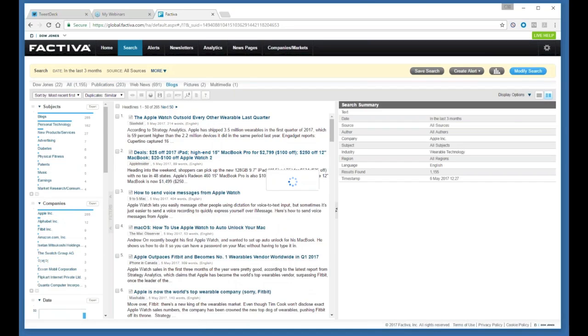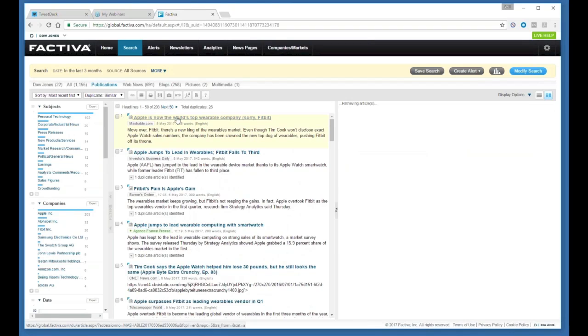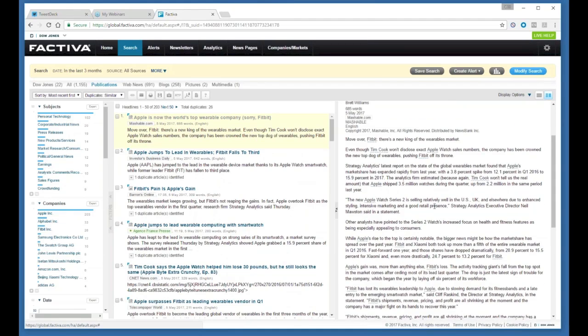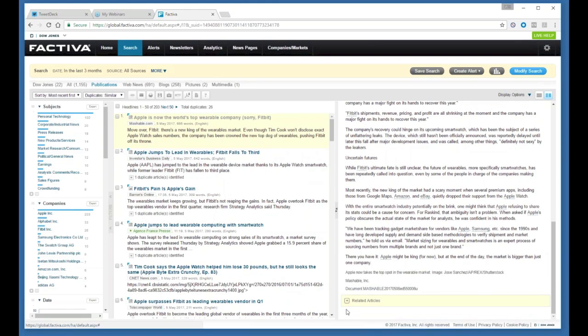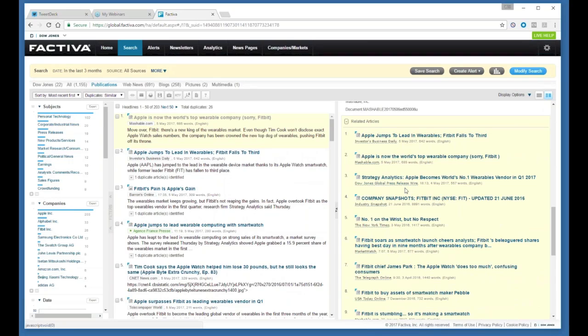If you choose publications, any article you see will be labeled with the blue Factiva logo. That means it's licensed content. When you choose that article, it'll be listed within Factiva and you will stay in the site. At the bottom of any article that we do list within Factiva, you'll notice related articles. This will pull back more articles that our system has identified as being similar to the article that you just read. So if you're looking for more content similar to the article you just read, give this a try.